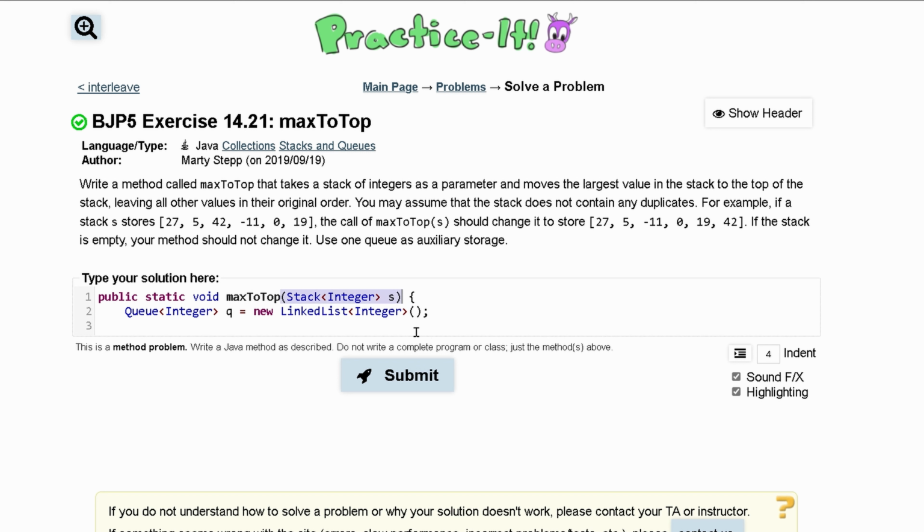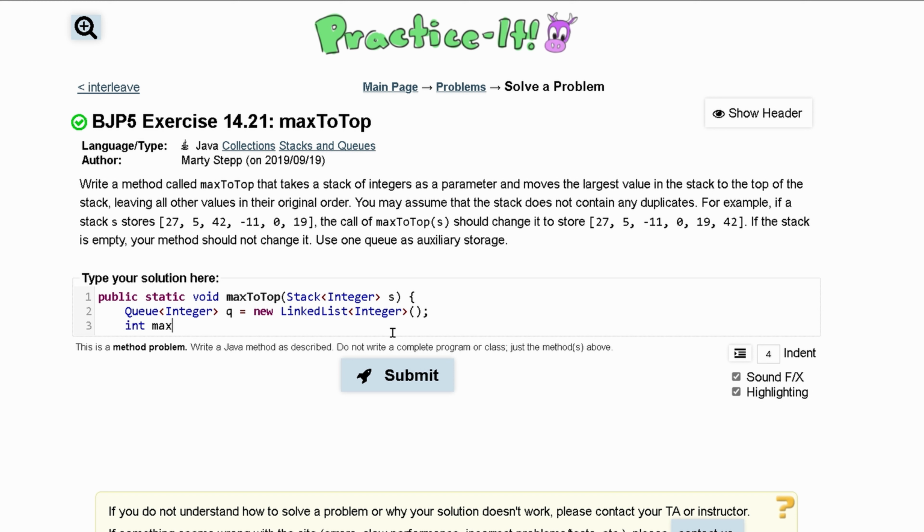Now for the logic. We're going to want to pop from our stack. That way we can get the top, and then this next one, and this next one, and keep going down. Because remember, stacks are first in, last out, and queues are the opposite. They're first in, first out. Now, let's add these stack values into our queue so that we can go over and look at everything inside of here. We're going to need another variable to hold the max value.